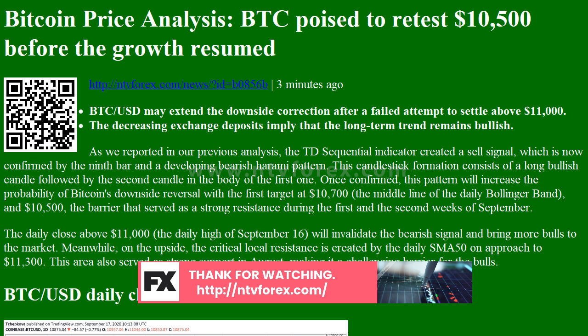BTC deposits at the exchanges near 2-year low. Meanwhile, Arcane Research noticed that Bitcoin deposits at the cryptocurrency exchanges have been declining steadily and reached the lowest levels since November 2018. This is a potentially bullish signal as it means that traders are less inclined to sell and move their coins from the hot wallets for long-term storage. The BTC deposits at major exchanges are still falling and currently sit at their lowest levels since November 2018. This could lead to lower selling pressure going forward, as fewer hodlers are preparing to sell and realize profits. Data at Glassnode, Arcane Research, September 16, 2020.